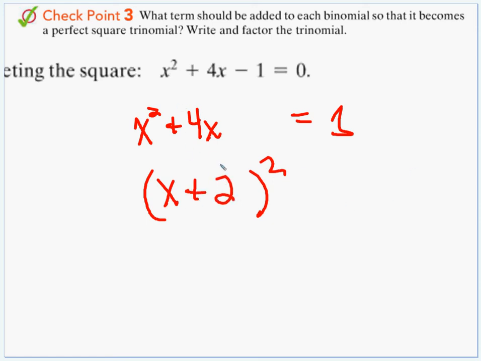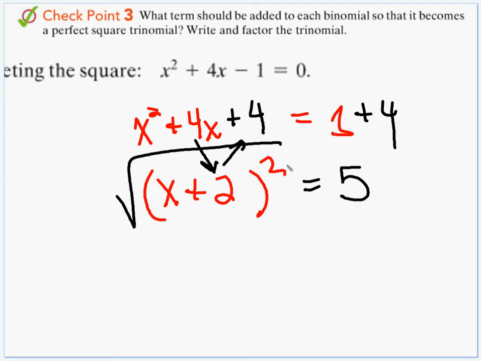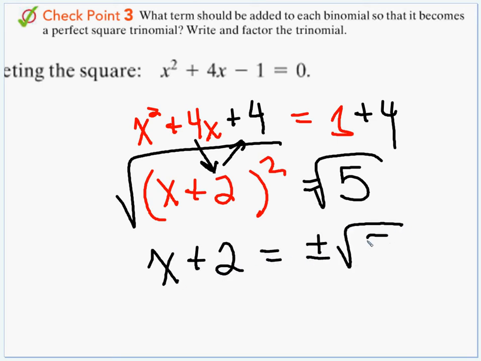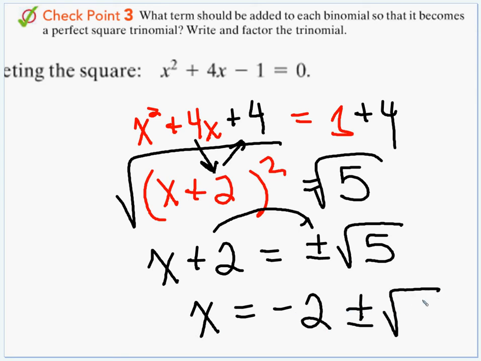But remember, when we bring it down here, we cut it in half. When we bounce back up, we square it. 2 times 2 is 4. So I'm going to add 4 to the left, I'm going to add 4 to the right. And then that turns into a 5. We're at the point to take the square root of both sides. x plus 2 is equal to the positive or negative root of 5, and bring over the 2 to get the x alone, and it becomes a negative 2. Negative 2 plus and minus a root of 5.